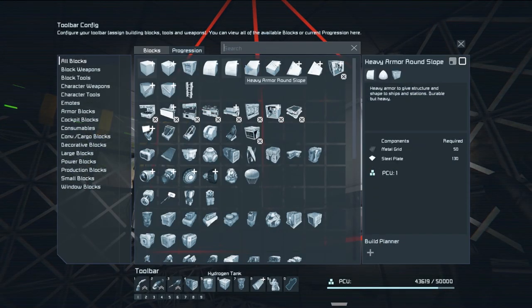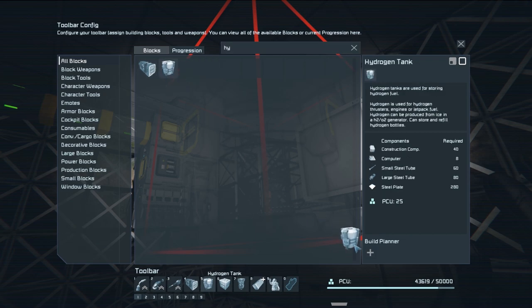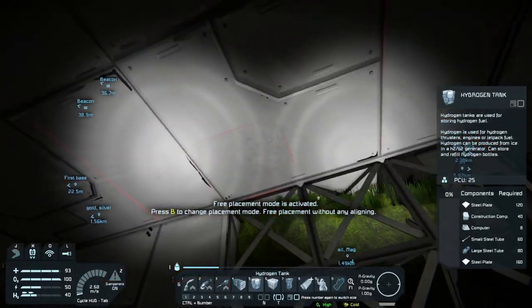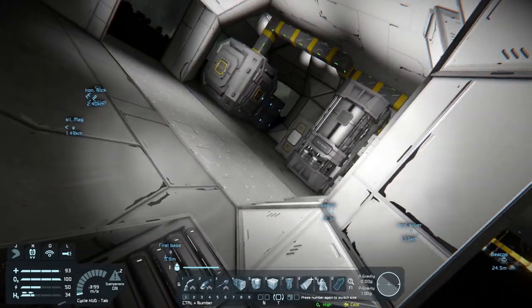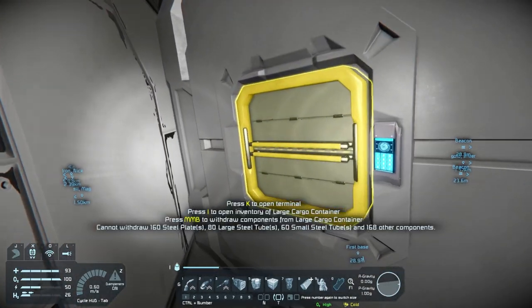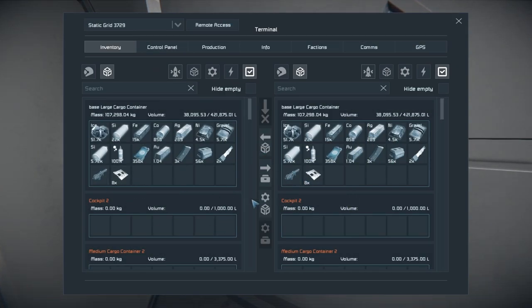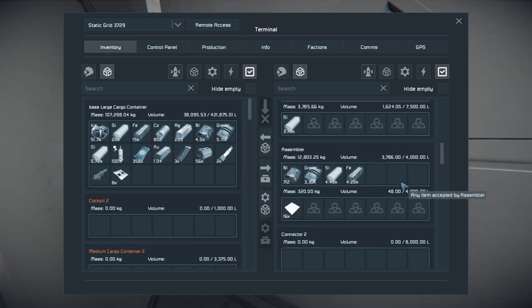Okay, let's get everything into the hydrogen tank, into the build planner. Over there, and let's head over to our storage. Whoa. Let's get everything that we have in here, and we don't have a lot of it. So let's add the components. Everything is going to be created, but it's going to take us some time.